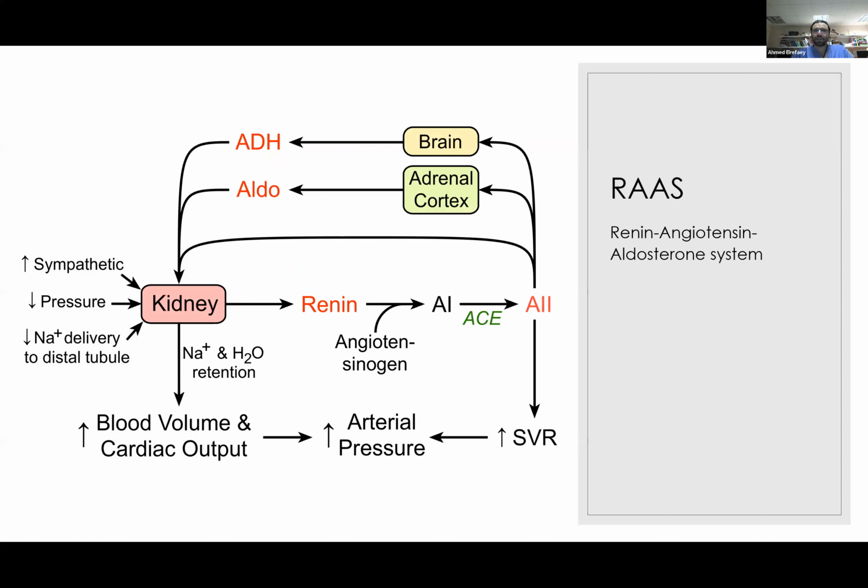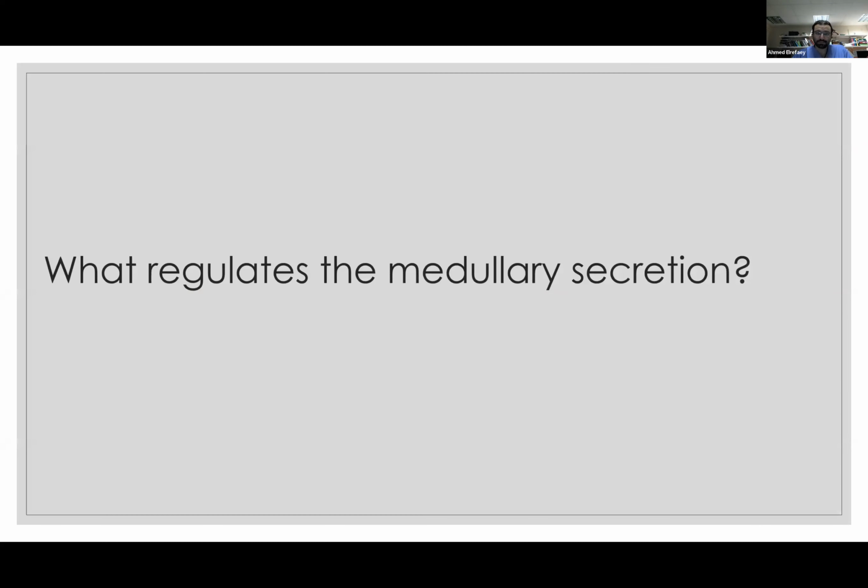But the aldosterone has a different mechanism controlling it as well, which is the renin-angiotensin-aldosterone system, and this is very important. So to summarize this part, the ACTH from the pituitary gland stimulates the secretion of both cortisol and aldosterone, but the aldosterone can be stimulated by the renin-angiotensin-aldosterone system as well. But the medulla is not affected at all by this regulation. So the adrenal medulla is not connected to the hypothalamus and the pituitary.